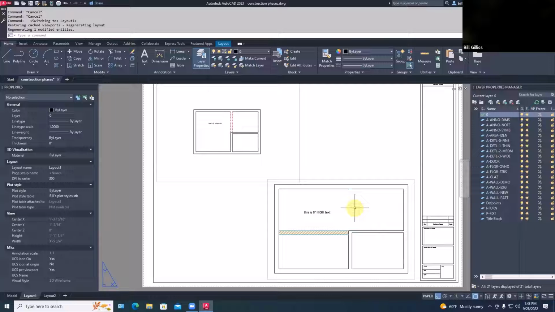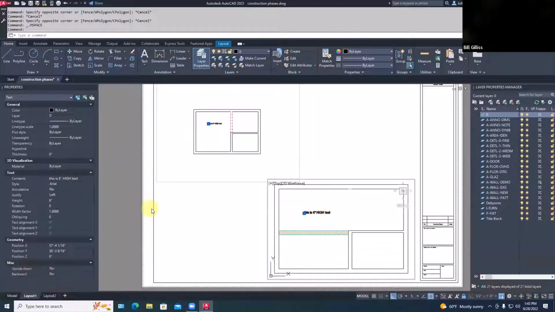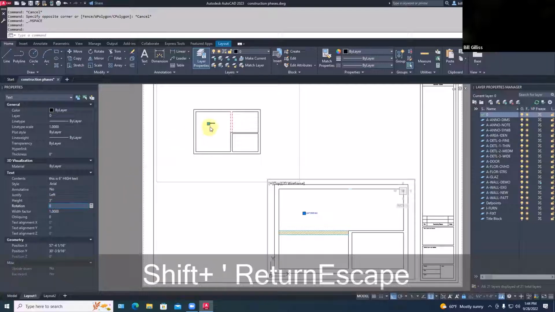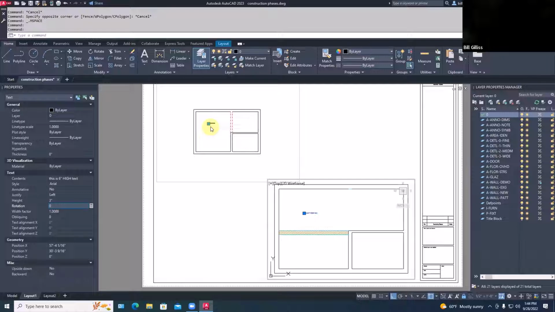You might think you could just change the height of the larger piece of text. What if I pick that piece of text and I don't want it 6 inches high, I just want it 3 inches high? Maybe I'll fool it. Well, it's the same piece of text, so it shrinks in that one as well. It's just not going to work. Or I could have separate layers for the 3-inch text and the 6-inch text and turn them back and forth. And it's all more of a hassle than anybody wants to deal with.